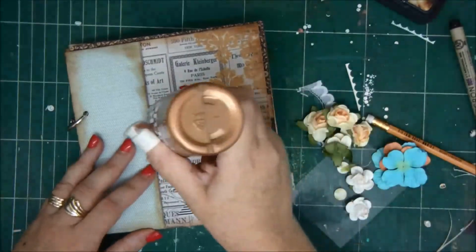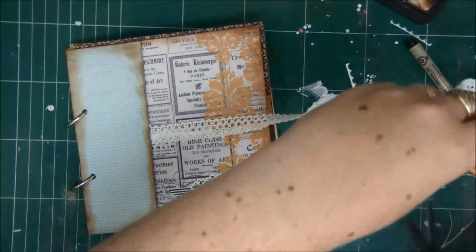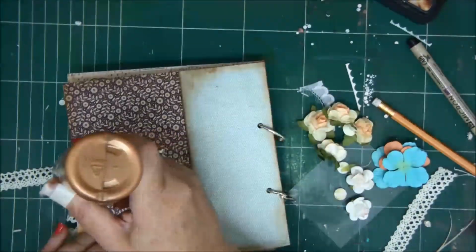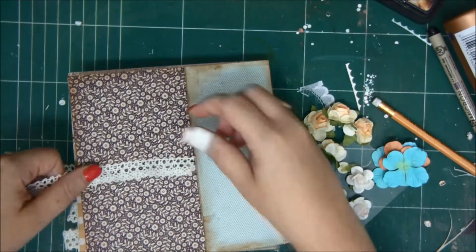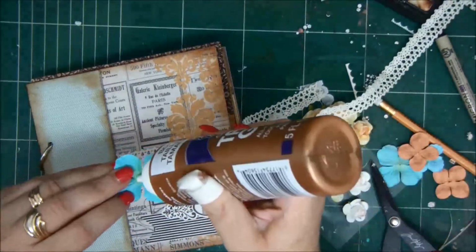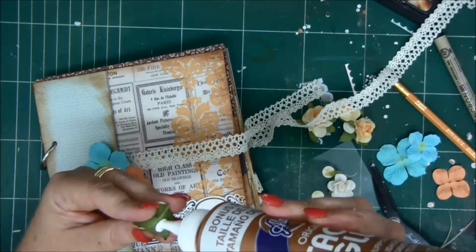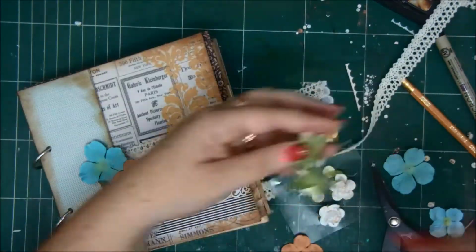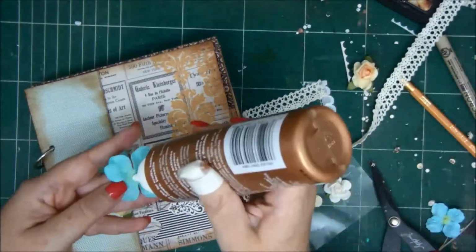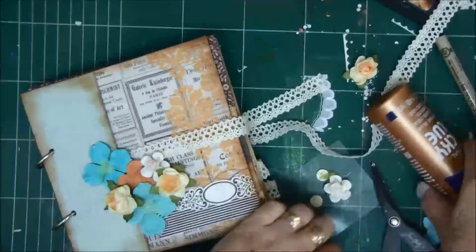Now to embellish the cover, first I'm adding lace ribbons so I can close it very easily. And then when it's glued, it's going to be very easy to tie it because it's not going to move anywhere. And now I'm adding all the flowers to my cover with blue and orange and white to complement the colors of the papers. So adding more and more flowers.